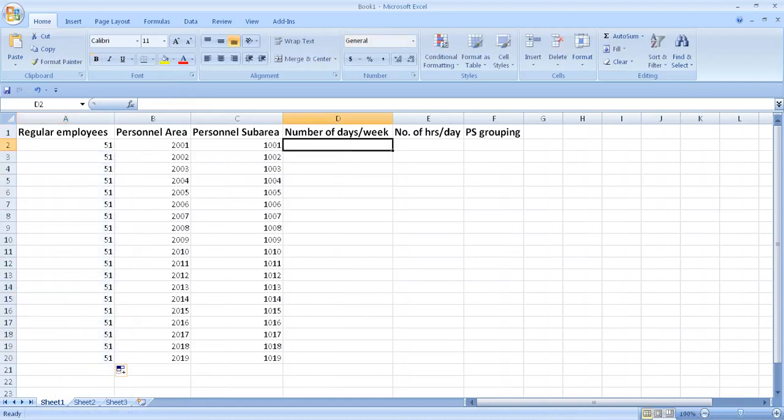Number of days per week, you are saying 5 days per week or 6 days per week. Some people are working 6 days per week, some 5 days per week, in particular personal sub areas.